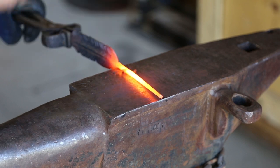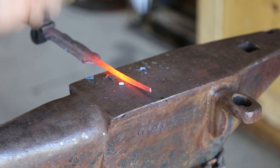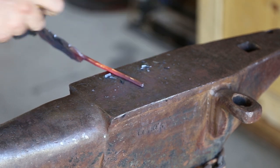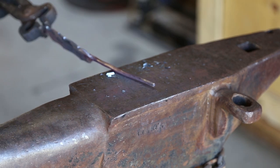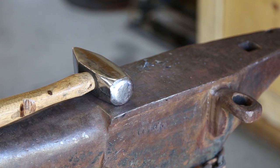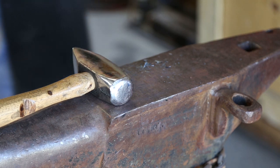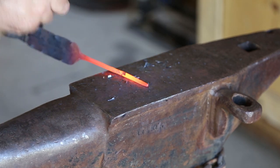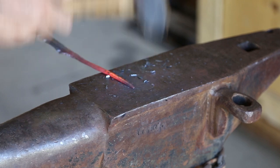With it hot, I'm just going to do this on both sides. Using the hammer you can kind of knock those out and give it a little more depth and dimension, which is kind of a nice touch. Then of course it goes back into the forge. Here we're going to start drawing out the vein or the taper itself. On the end you want to make sure that you don't hammer on it too much while it's cold — it will try to split on you. It's already got a natural split down the center because of it being angle iron to begin with. It's turning blue, so we're going to put it back in for another heat, then pull it back out and continue to bring that taper down — very much like making a leaf.